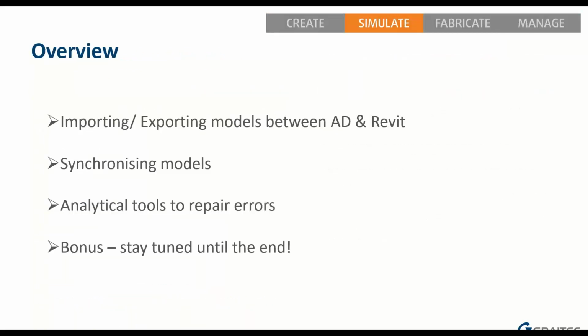Time now for a little bit of an overview of what I have planned today for everybody. To start with, I'm going to be looking at the import and export process between Revit and structural design using our flagship simulation product, Advanced Design. We'll then move on to synchronizing these models with any changes that we have, and you'll see just how easy this process is. This whole workflow really should be simple, so I'll show you just how easy that workflow is.